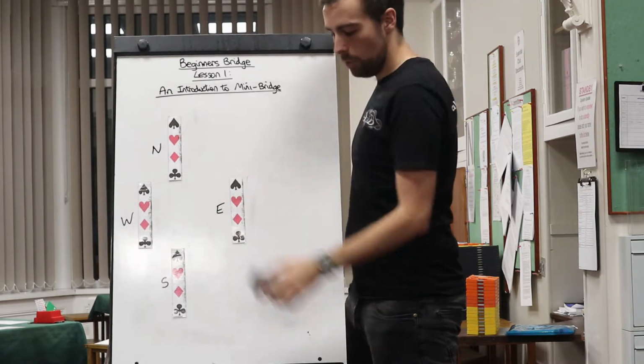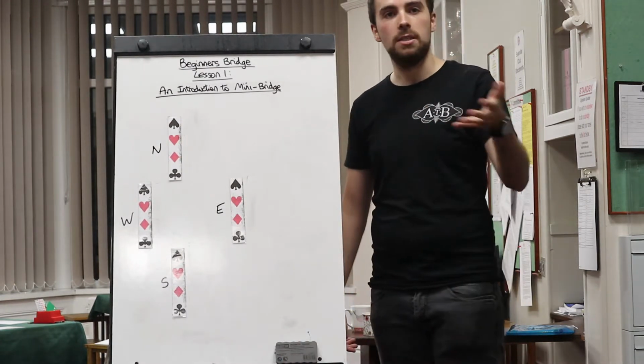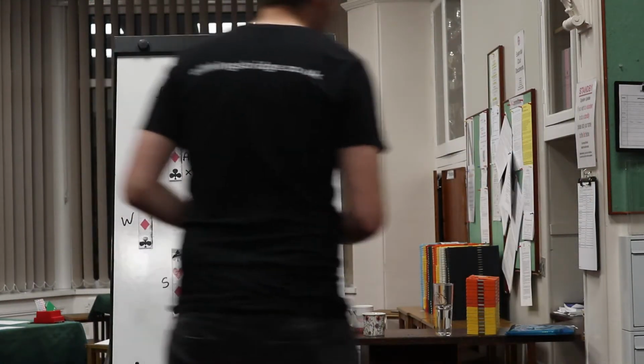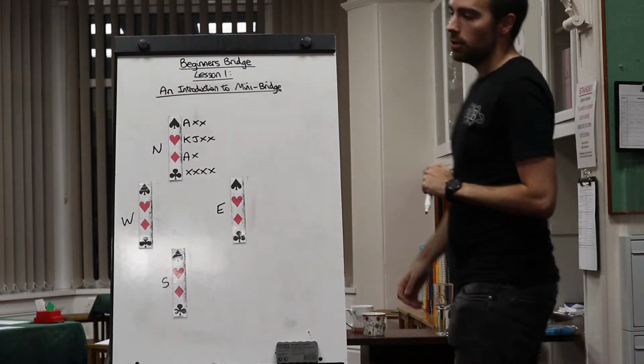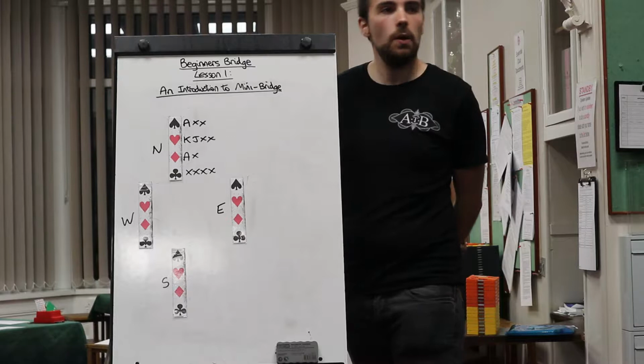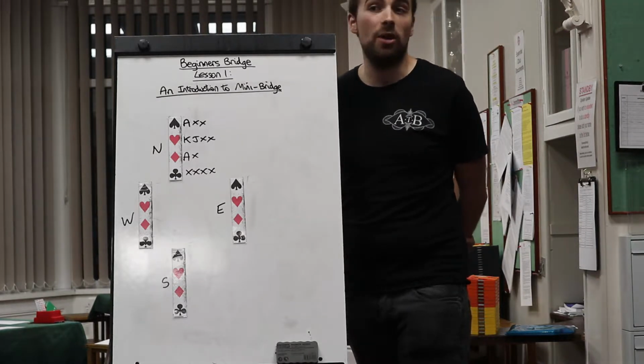Naturally, you will only know how many points you have because you can't see anyone else's hand, but you'll have a good idea as to whether your hand's good or not. Now, I'm introducing you to something else new here. You'll see that I've put ace XX, king jack XX. An X isn't a card. You won't ever get a card that has an X on it. That's not a bridge thing.